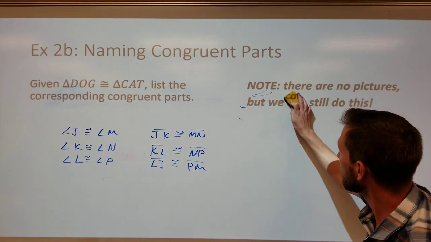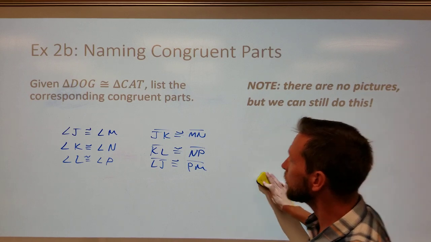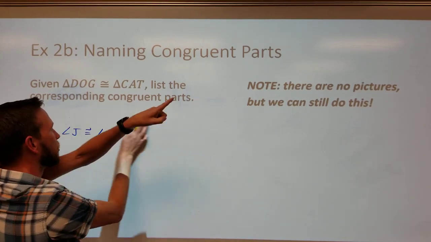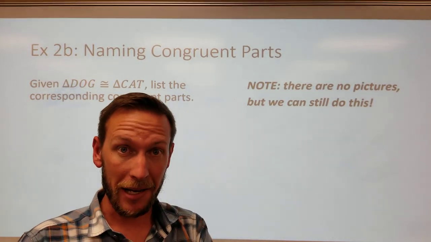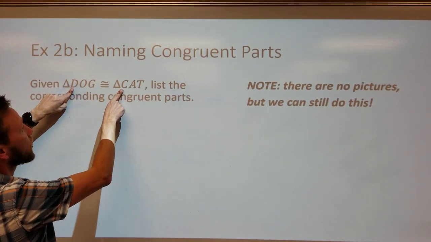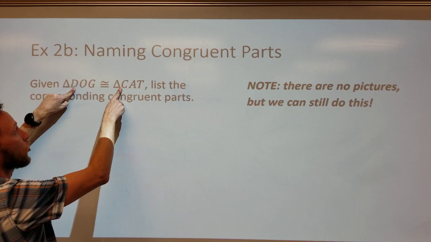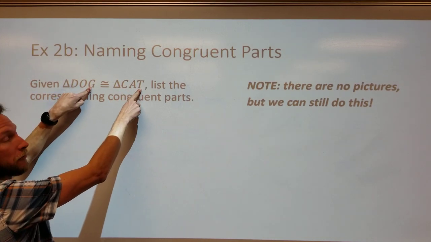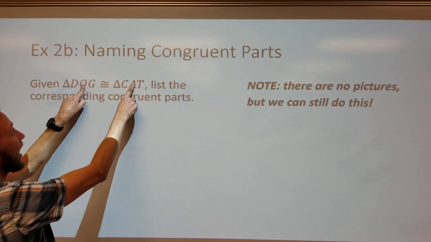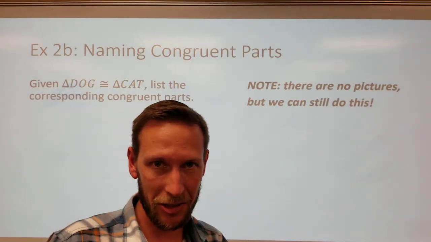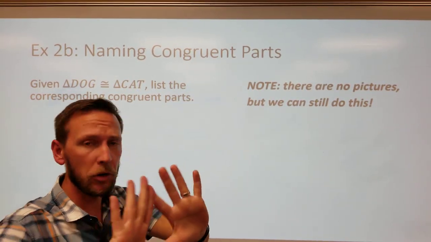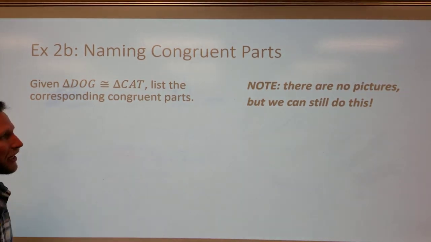All right? So part 2 here, I know it doesn't say you do it in the corner here, but I want you to try to do this without the picture. Can you tell which letters go with which letters, and therefore which angles are corresponding and therefore congruent to which angles? Which sides are corresponding to which sides? Can you make those connections? See if you can list those out. I will give you those answers when we are back in class.